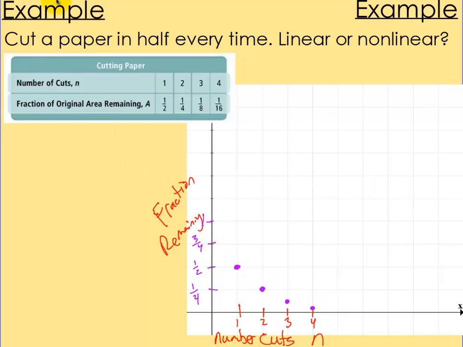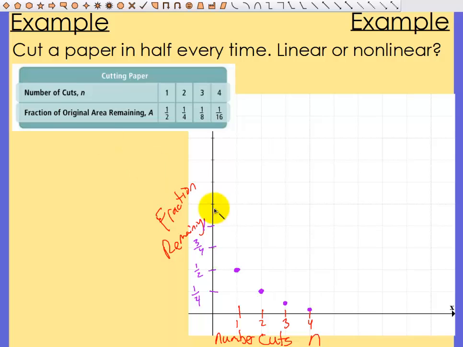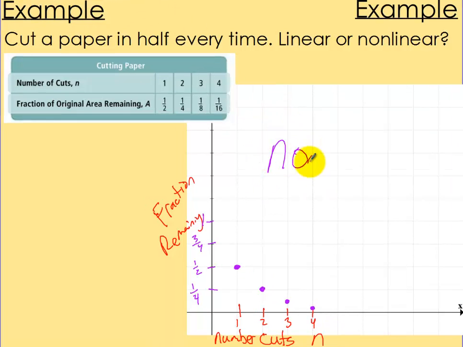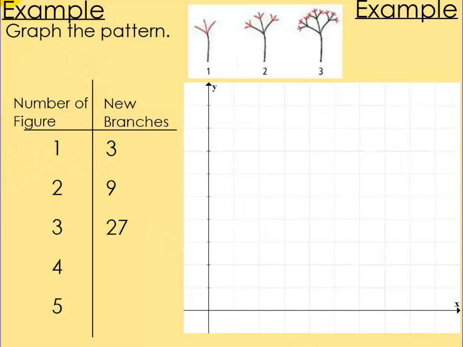Is this linear or nonlinear? Now, if I looked at this, I draw my line, it's looking like I got a little bit of a curve here. So that's actually going to be nonlinear. I can write that. Nonlinear. Alright. Now, that graph did seem kind of smashed in there. If I grew by like 1/8 every time, the graph would be much more spread out and easier to see if it was nonlinear. Alright, pause the video, try this one.